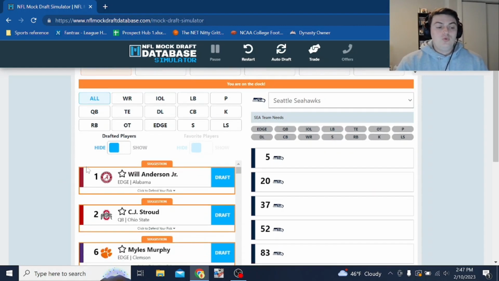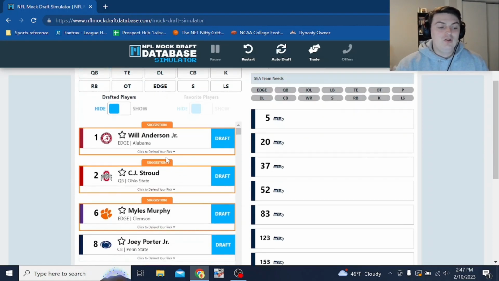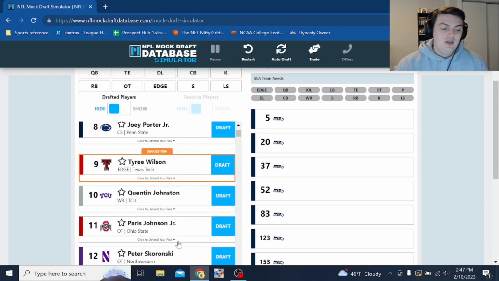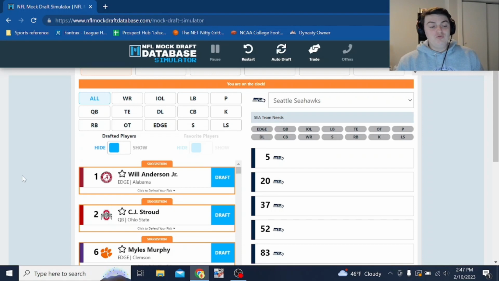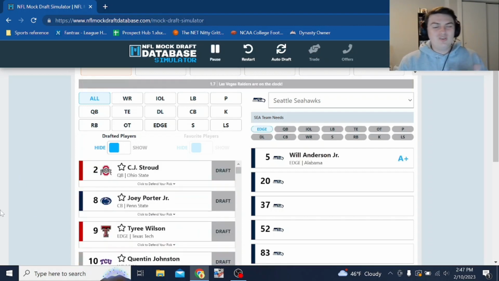We're going to go with the first pick for Seattle. I think they're probably going to be looking at edge rusher. They know they need to get after the quarterback. Honestly, you're probably looking at Myles Murphy, Tyree Wilson, players in that range. But if Will Anderson falls, which, I mean, maybe people move up for a quarterback. Maybe they want quarterbacks, so they move up to the top three. The Colts take the fourth quarterback because they're just that desperate for a quarterback. Or maybe some of them land him in free agency. That's definitely a possibility.